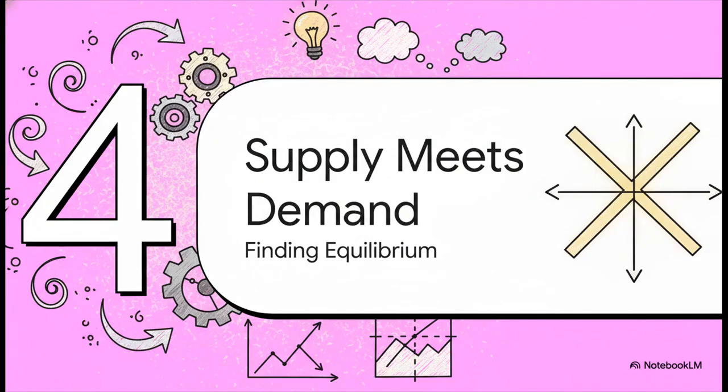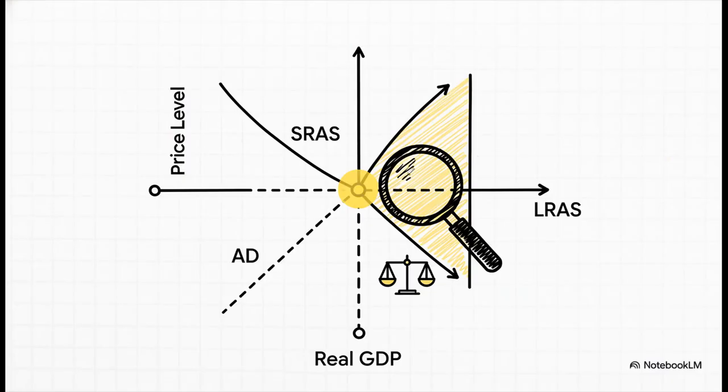All right, we have our 2 main components, what everyone is buying and what everyone is selling. Now for the magic. Let's put them on the same graph and see what happens when the total demand in the country meets the total supply. And boom, there it is, that single point where all 3 lines cross. That's our macroeconomic equilibrium. You can think of it as a vital sign for the entire economy. In one glance, it tells us the current price level and the current level of output, our real GDP. It's where everything is in balance.